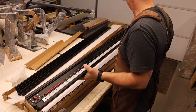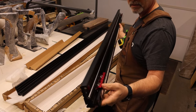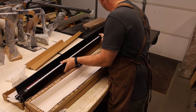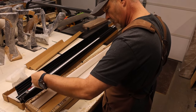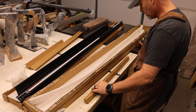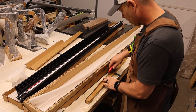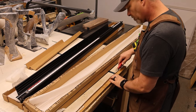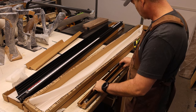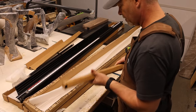Awesome. Yeah, this is the main front rail. Recognize it because of the flip stops here. I do remember seeing that, but nice. So let me get this over here. Make sure I'm not missing anything in here. I don't think that I am. Let's go ahead and get this out real quick, and then we're going to get to the task of putting this thing on. Like I said, it's been a little over a year, but I don't remember it being very difficult to get all this done. So I think it will be just fine.